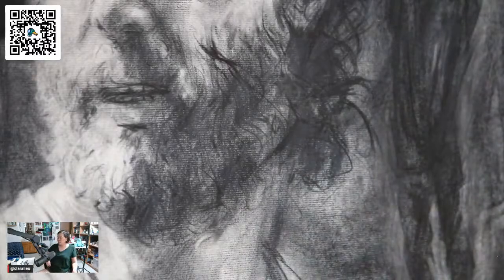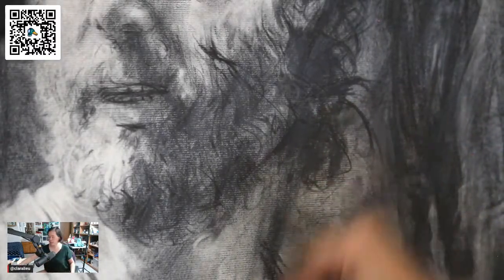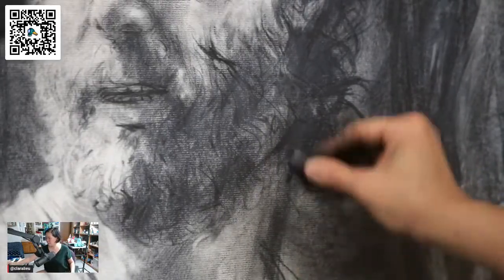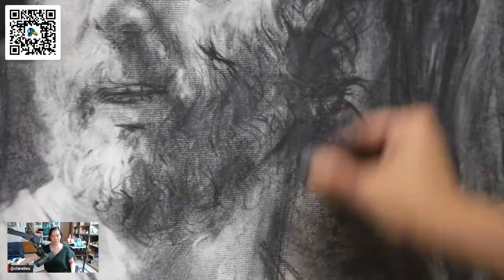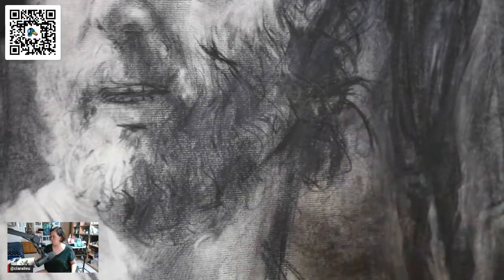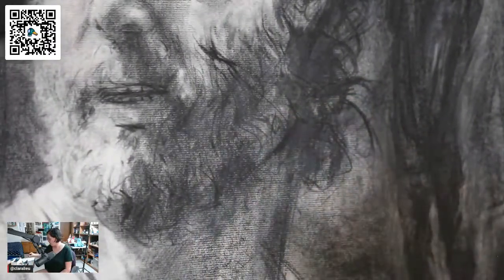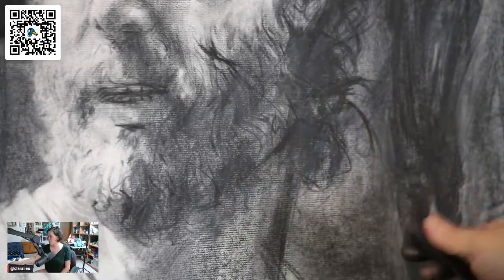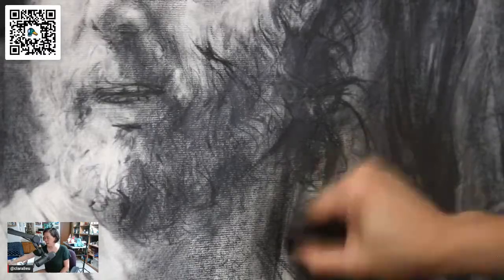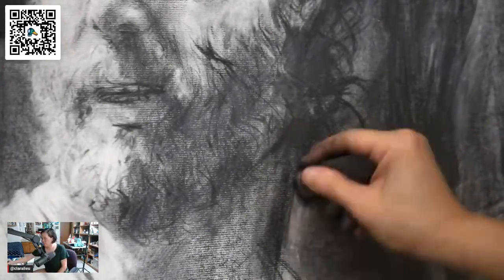Jeez, I didn't realize I was going to have to do this much work to redo his hair. Okay, let's bring back his neck, which has to be wider than it was. Oh, and actually his whole neck should be pretty dark because I'm going to want to add some highlight back here. So we're going to make the part behind his ear a lot lighter, so that it's like backlit.